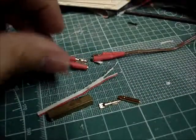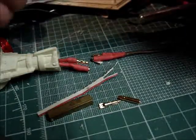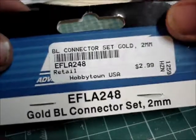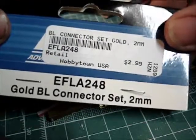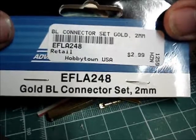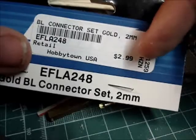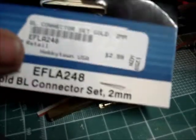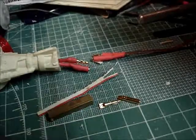They are called, oh, here we go. I got these from Hobbytown, and they are gold BL connector sets, 2mm size. These are the smallest ones they had, and fortunately they were perfect for my needs. You can see there they're $3 for a set of 3 of them, for 3 pairs, male and female.